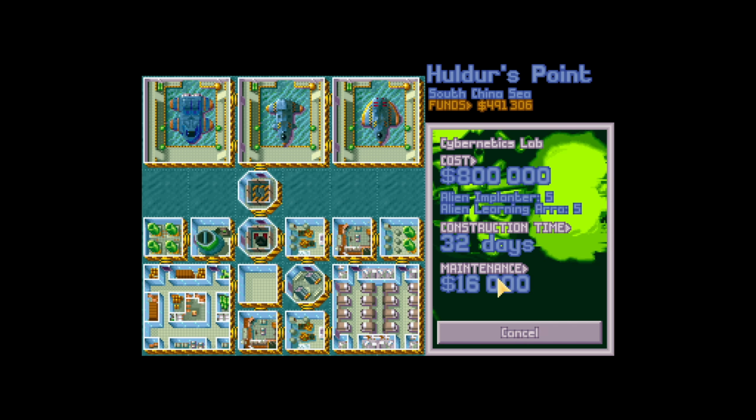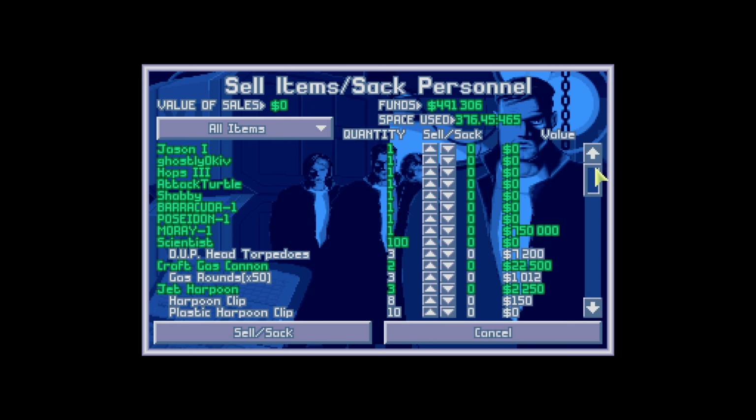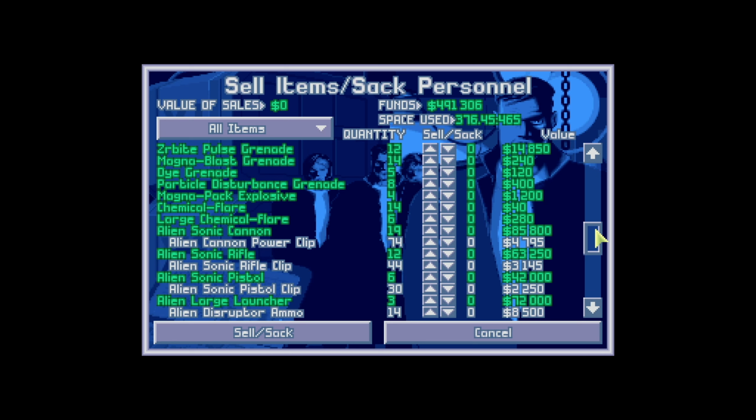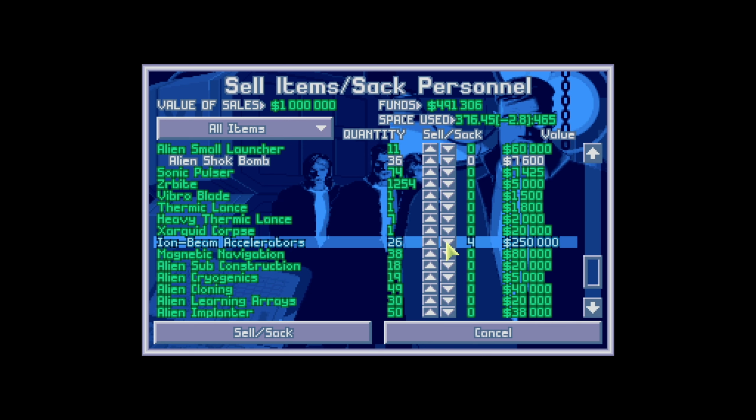5 implanters, 5 arrays, 800,000 bucks, 32 days, 16,000 maintenance? Not enough money. Oh, I'll make the money. That's all right. How much money do we want? I have so many ion beam accelerators. How rich would you like to be? Oh, I mean, just a little bit. I don't know, we'll sell a couple.